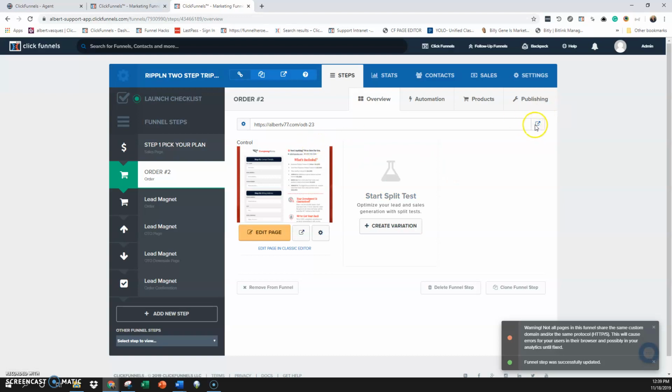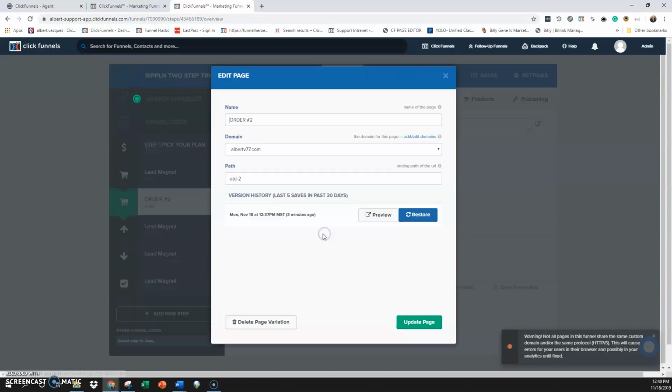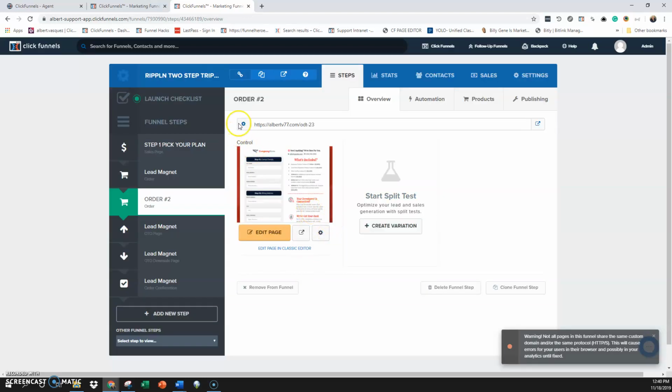All right, and then from there, you're going to want to go ahead and move this. This is just going to allow this to process here. It's just going to rearrange the steps, and in the background, it's going to process that for a minute. Just give it a good 20-30 seconds to do that. And then from there, go ahead and come in here and change your page paths. Okay, so go ahead and change that, update it.